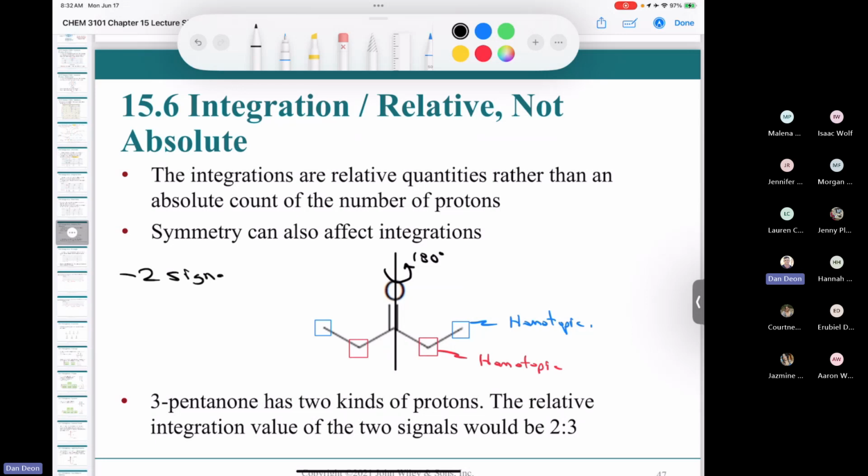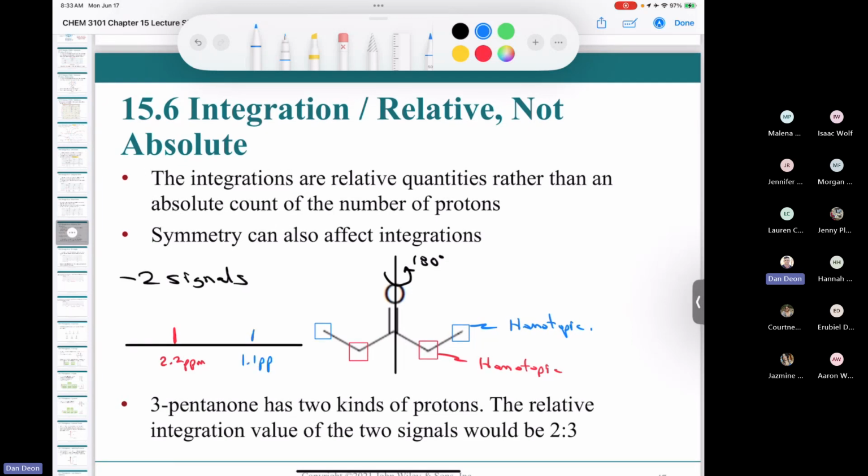Now, if you have these 2 signals, the red protons are going to be more deshielded because they're next to the carbonyl. So if you look at those, you have a baseline of 1.2, then you add 1. So they'd have a chemical shift of around 2. So we'd see the red protons at about 2.2 parts per million. And then we'd see the blue protons. What would they be? They'd be 0.9 plus a fifth of 1, so that would be 0.2, so they'd be around 1.1. Now, this is not accurate splitting. We'd actually see a quartet and a triplet for these, but that's something that we're going to look at later on.